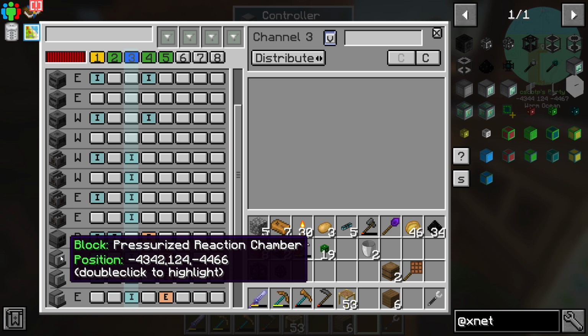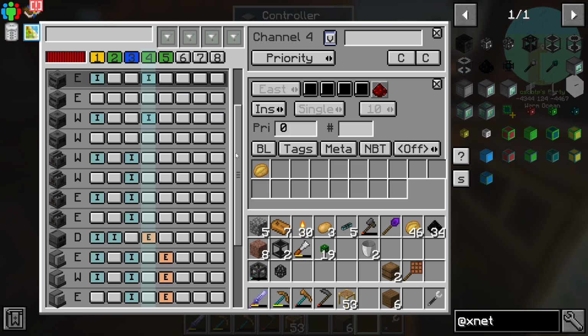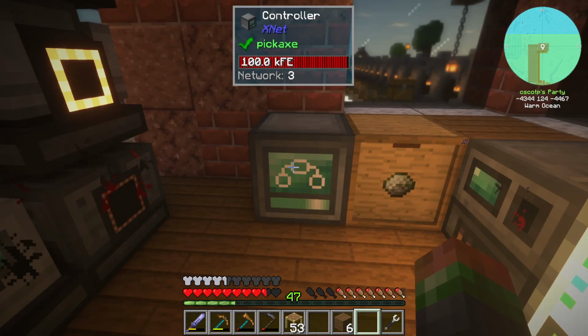Yeah, and it's also put in the pressurized reaction chamber. On the 4-channel is actually where we're importing all those baked potatoes. And if you look at this, I've got that kind of tagged out.